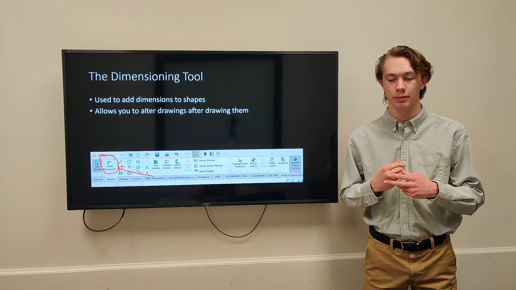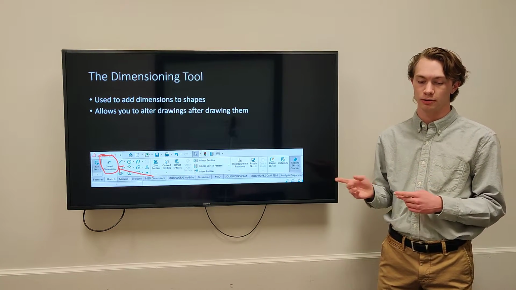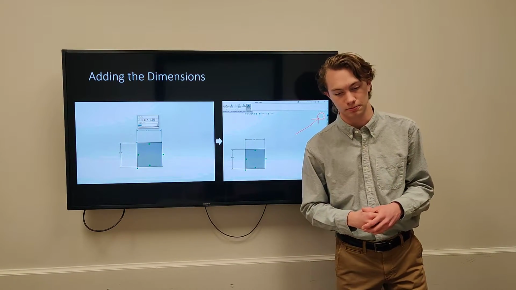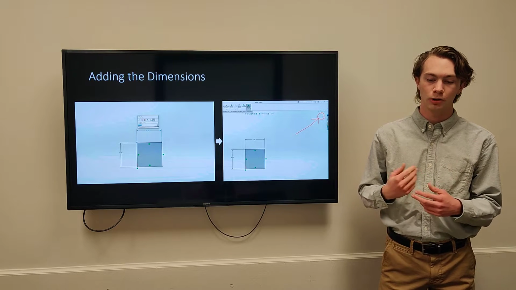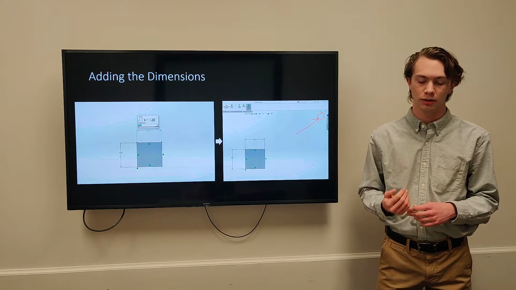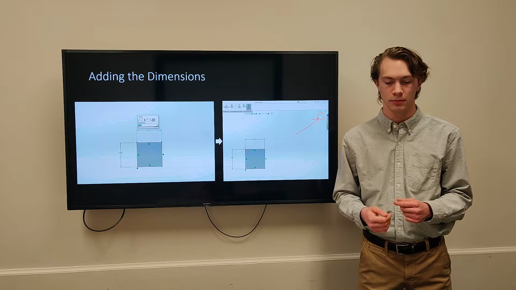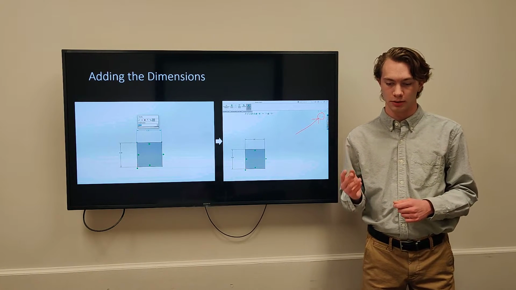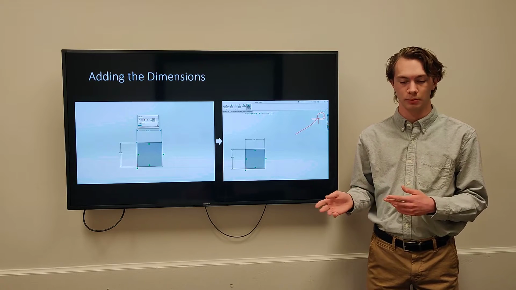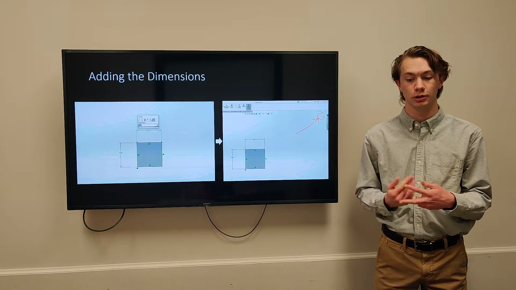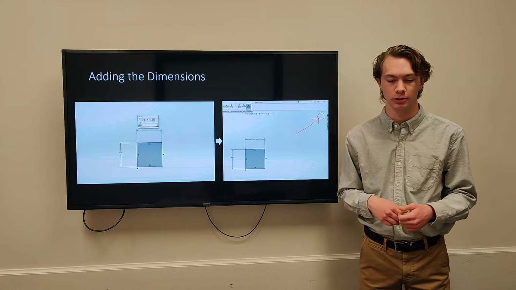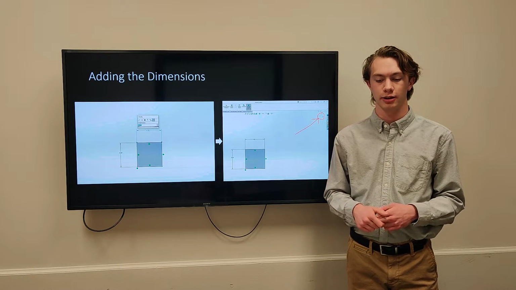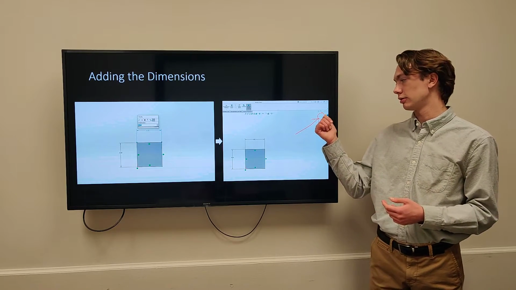We do that by selecting the Smart Dimension icon that's also found in the top left corner, as shown here, that is right next to the line icon. And we use this tool by selecting all of the lines individually and changing their size. And since we're making a cube, we want them all to be the same length. So let's make them all 4 inches long for this example. And with that, we're done with the sketching portion of the work. So we can go ahead and close out of the sketch using the icon found in the upper right corner and circled right here.